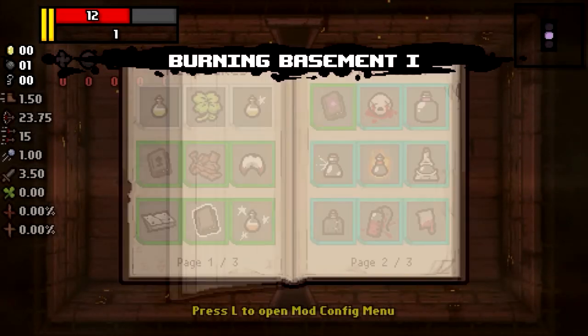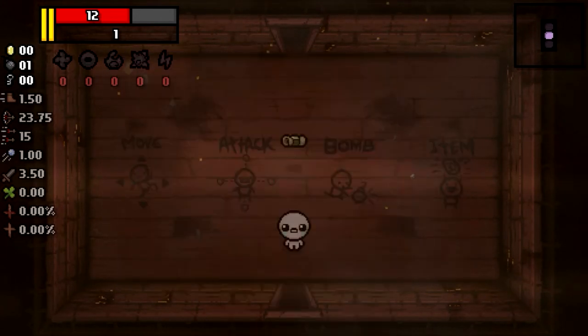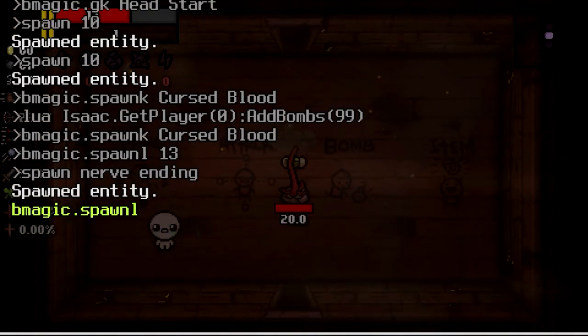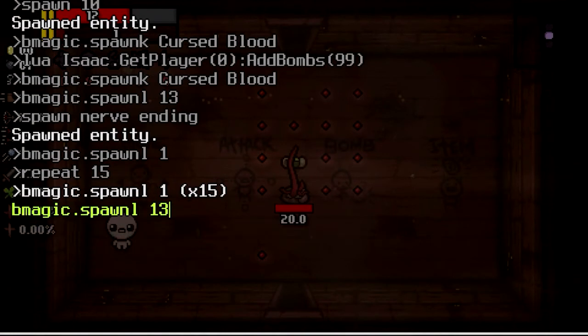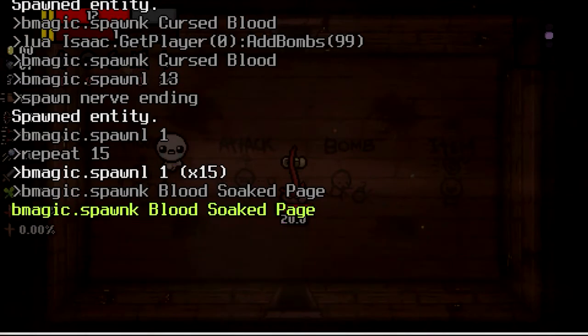Next up is Blood-Soaked Page. This one is pretty fun. There's a chance of firing a homing blood bolt and collecting blood herbs. Now, for this showcase, let me... Can't write for the life of me. I should probably give myself the keepsake first, shouldn't I? I'm that stupid. Anyway.